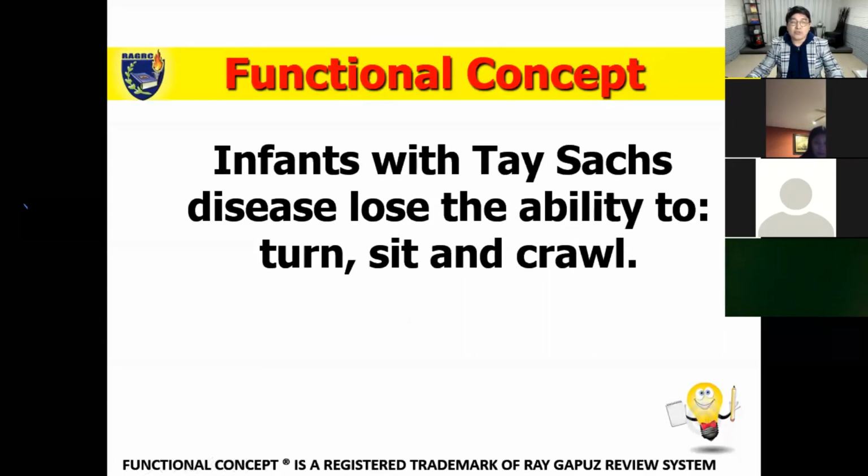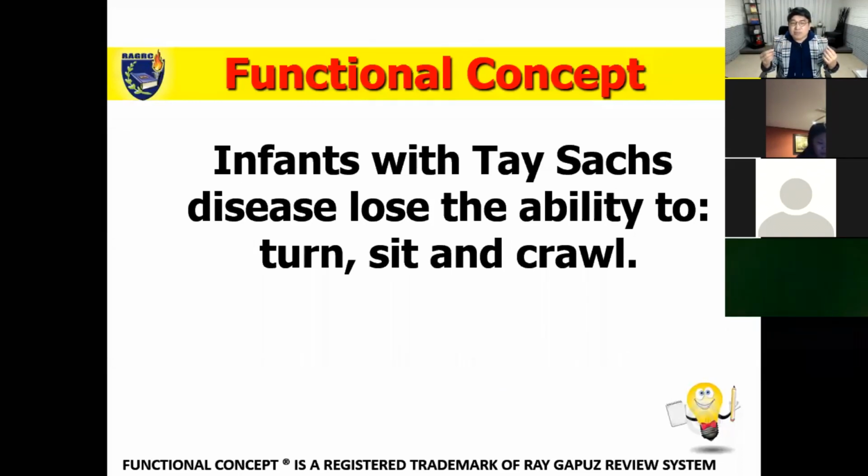Now, I'd like to focus your attention on these 3 motor activities, okay? Question. At what age do you expect the child to begin to turn? Now, always remember this. That's related to the Moro reflex. You don't expect the child to turn in the first 3 months because they have the Moro reflex as a protective reflex. So they begin to turn from their belly to the back at approximately 4 to 5 months. Once again, if they are lying on the belly, they turn to the back at 4 to 5 months. And then they can also turn from the back to the side along the same time, 4 to 5 months.